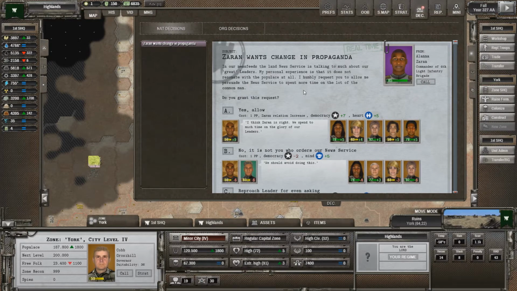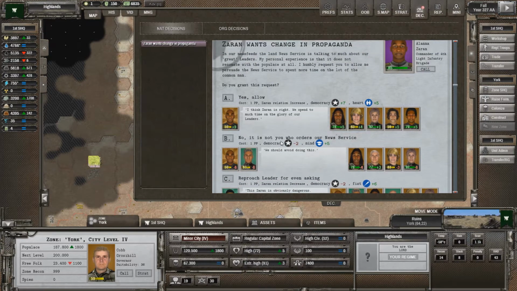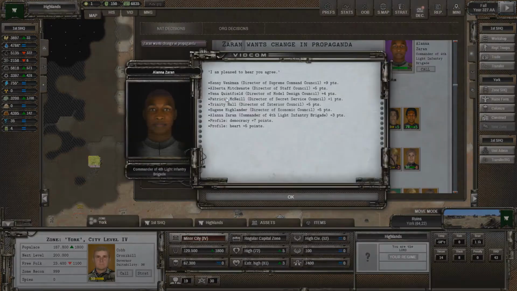Wants to change in propaganda. In our news feed, the land news services are talking too much about our great leaders. My personal experience is that it does not resonate with the populace at all. I humbly request that you allow me to persuade the news service to spend more time on the lot of the common man. Gives us more democracy, more heart. I will allow it. We'll see how this goes.